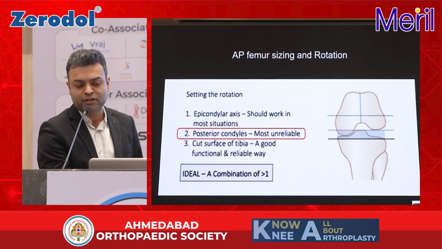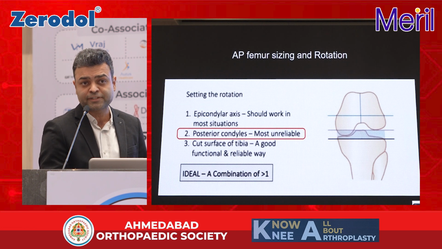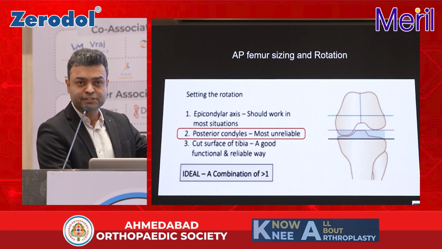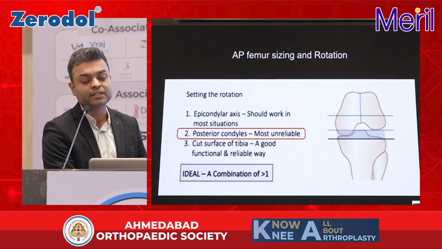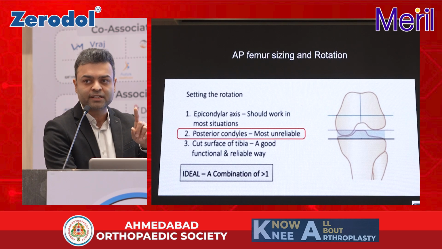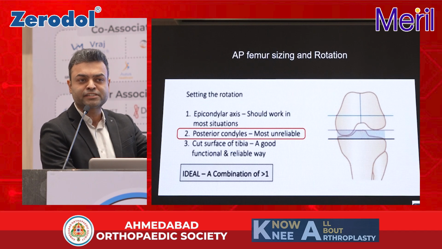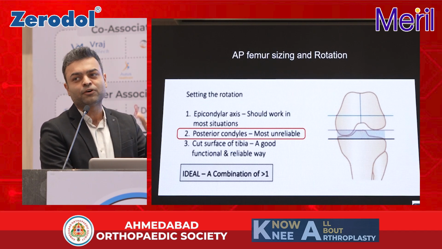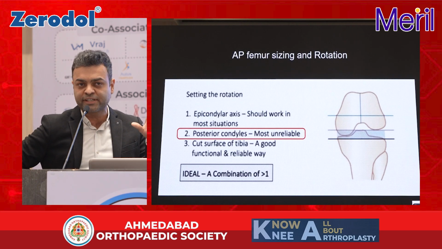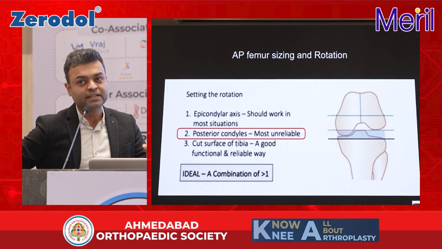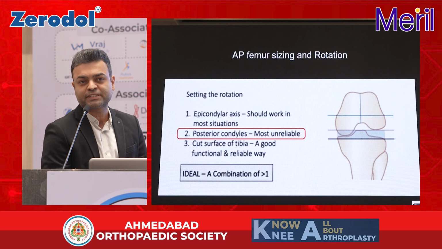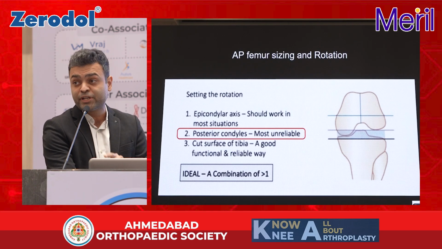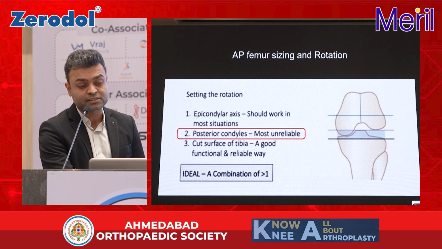So either use your epicondylar axis or the cut surface of the tibia when you're using a manual system. Ideally, a combination of these two is going to help you to set your rotation. Everyone has a different trochlea. When you see patella instability patients in the younger age group, even the dysplasia in the trochlea is of different grades. So we cannot say that 3 degrees, 5 degrees or 0 degrees of rotation is ideal for every patient. When you study the CT scan of most patients, they will have a different trochlear morphology. So even some degrees of internal rotation will be required when you're balancing a knee in valgus.